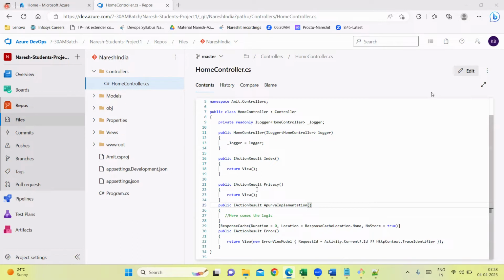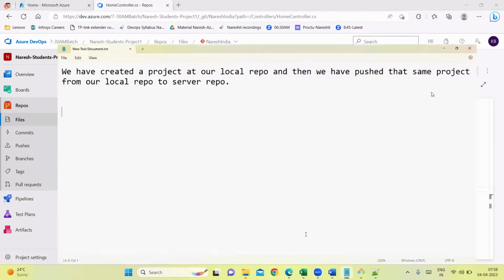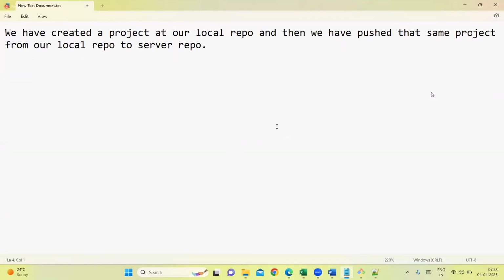Fine. So now this code reflection has happened here in our server repo. Next, this piece of code has been added. So what Apurva has done is she has added a piece of code in an existing file.